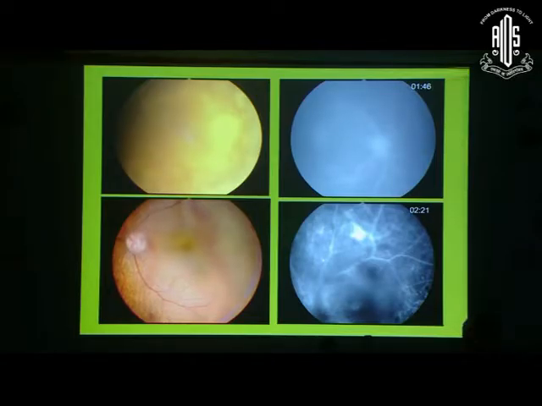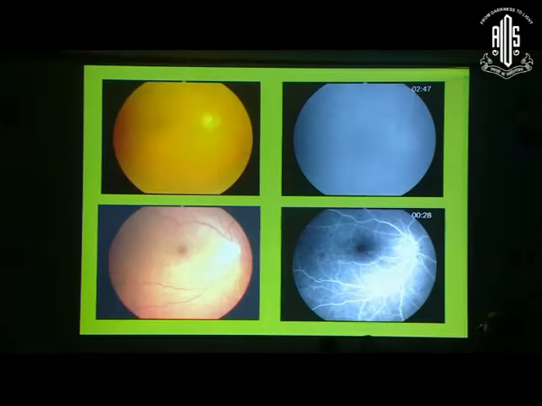I will just show a few photographs which I thought were relevant to this discussion. This patient was referred for evaluation of a vitreous hemorrhage of unknown etiology because the fundus changes were not commensurate with a PDR, but on FFA he did show a new vessel, and the other eye had a cataract. If you look at this macula, it does show some degree of hyperfluorescence. I'm just trying to allude to the fact that there can be changes seen in the fluorescein angiogram even with significant degrees of cataract if you can't make it out clinically.